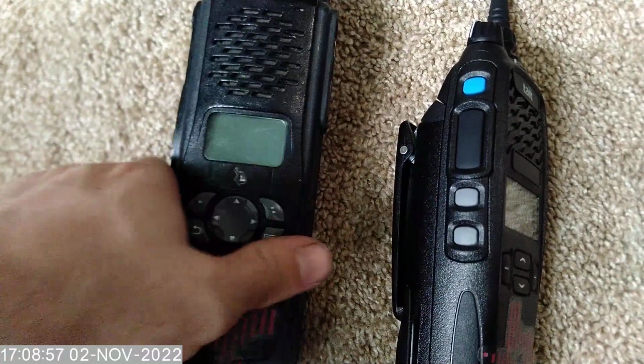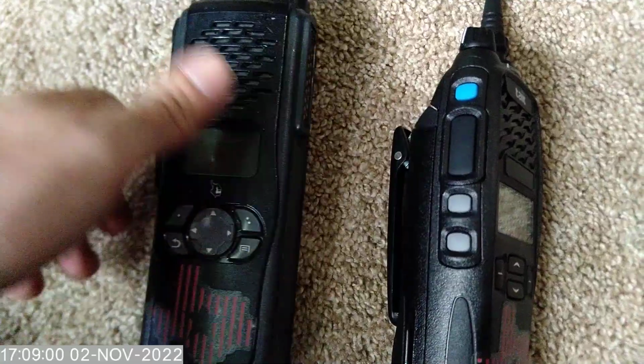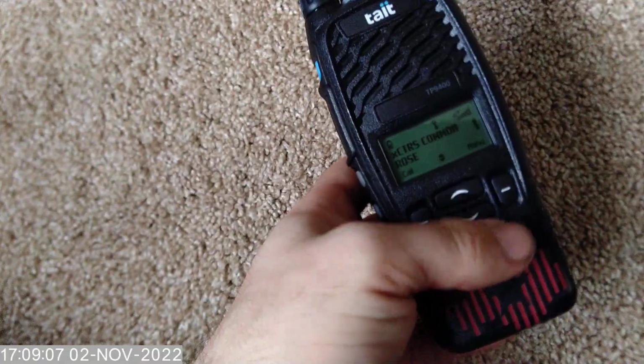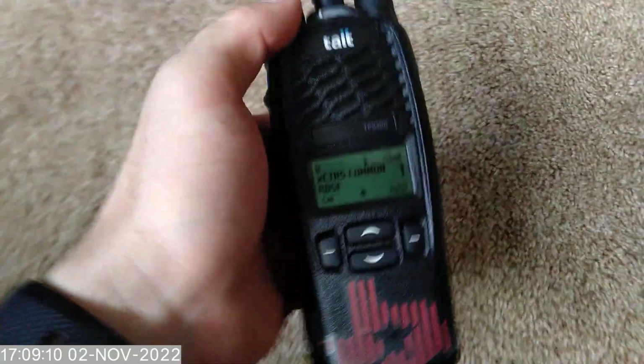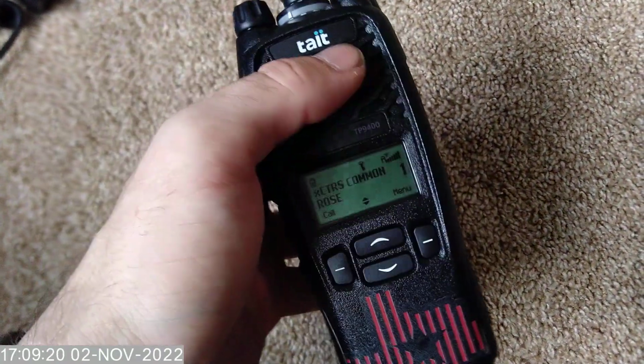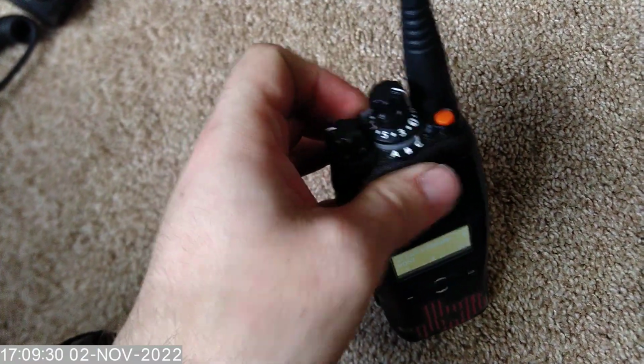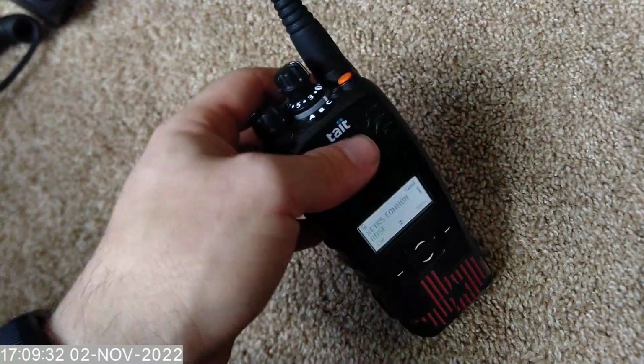That thing's a brick. If I'm in a situation where I don't have a belt on or something where I can mount a radio and not worry about it falling off, definitely grabbing this. It's become my normal out-and-about, not-in-work-clothes radio. If I'm in my work uniform, I'm going with something else, or if I'm testing a feature. It works as a good basic push-to-talk radio, when you're not looking for many features.